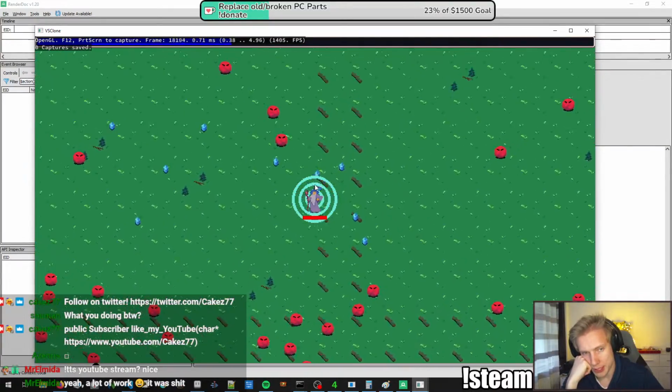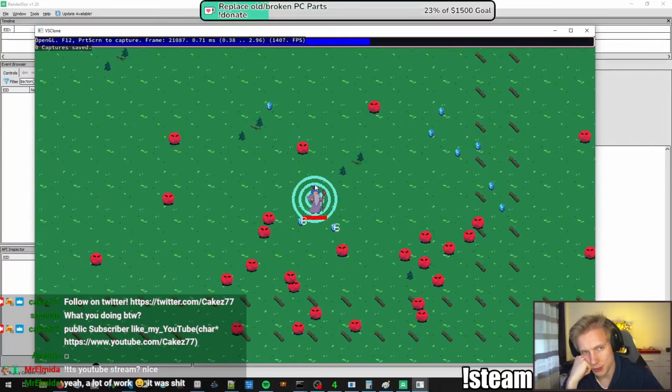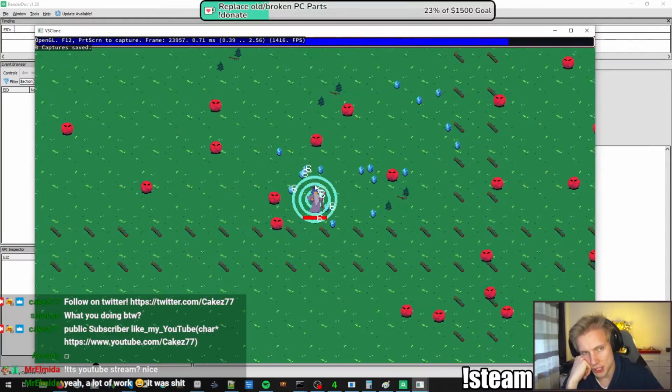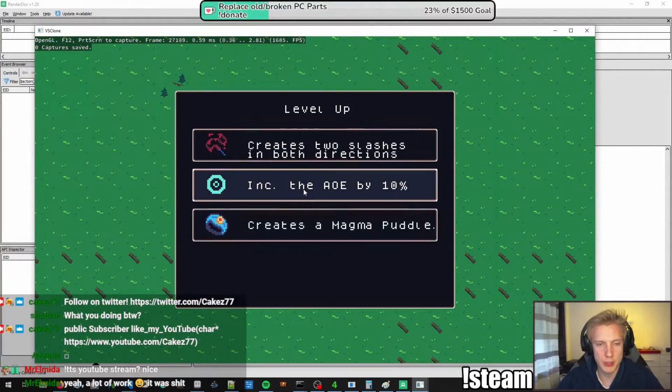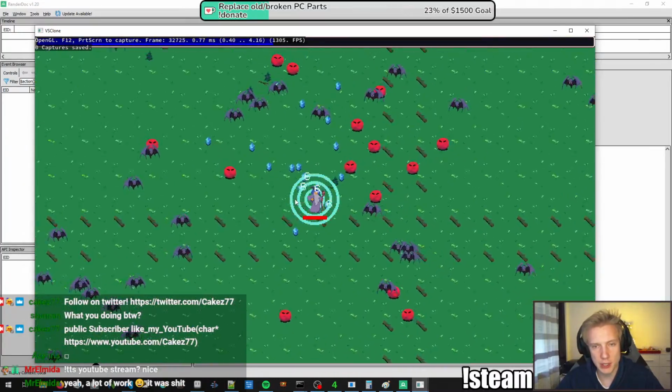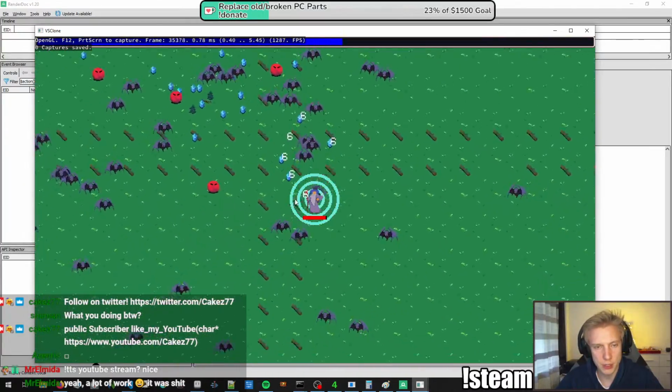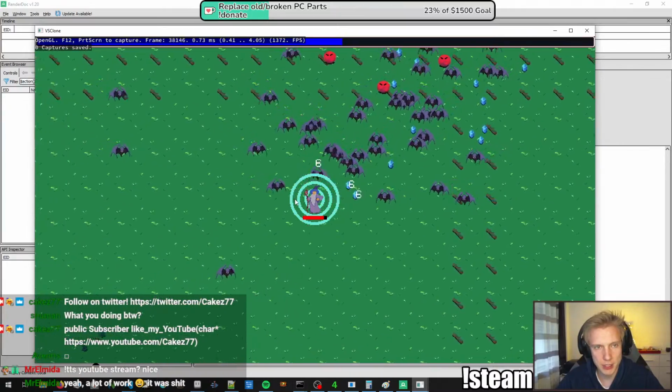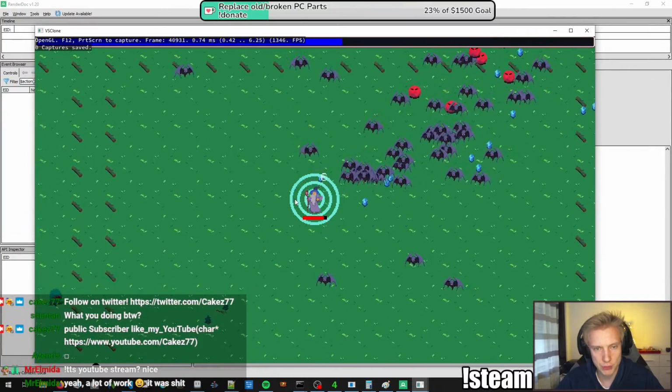We get about 1,300 frames per second. We'll see what happens when there's more enemies spawning. It definitely slows down, but not that much.